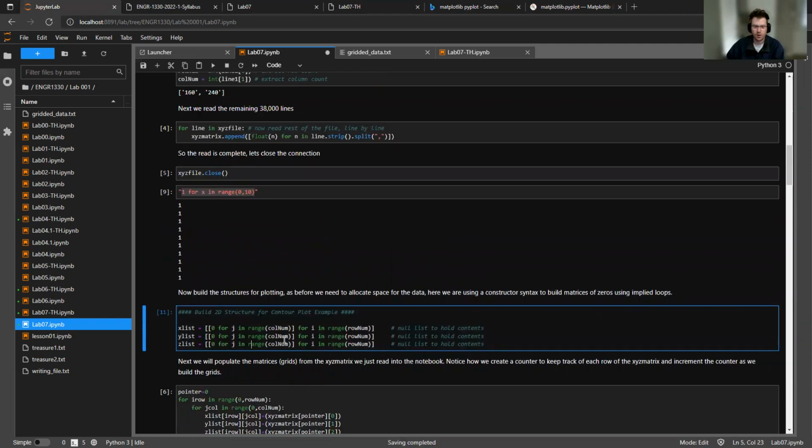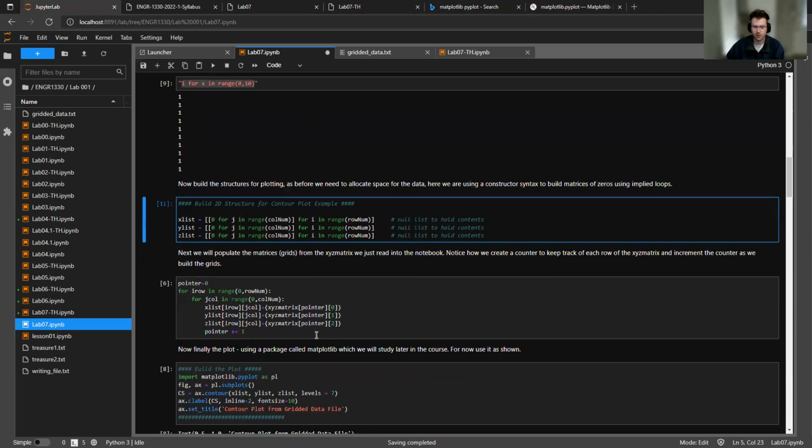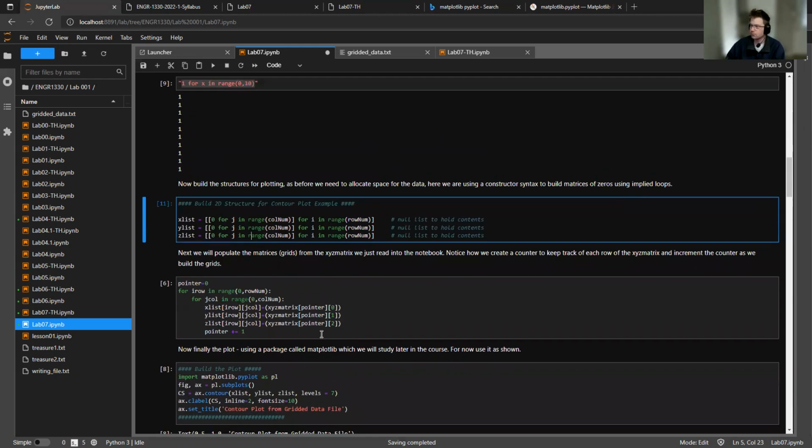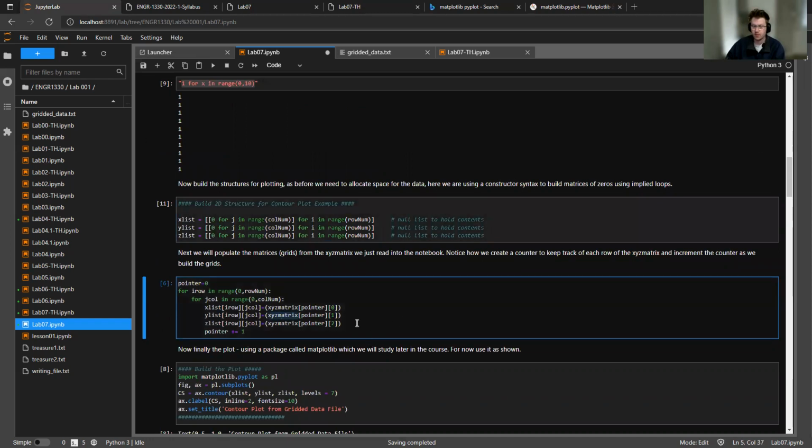We filled it up from our file and we put it somewhere. Does anybody remember what variable we put it in? We put it into this XYZ matrix. The thing is, what does the XYZ matrix look like? Well, it's a matrix, two-dimensional.